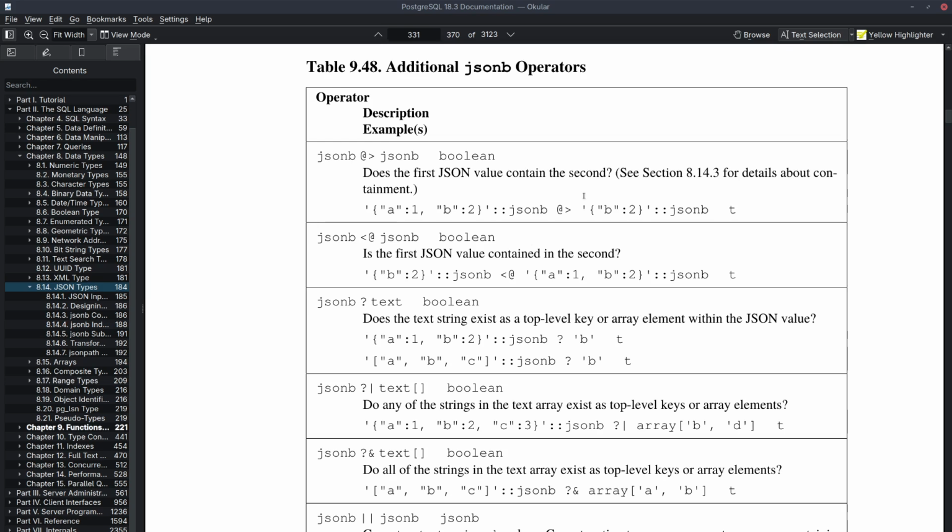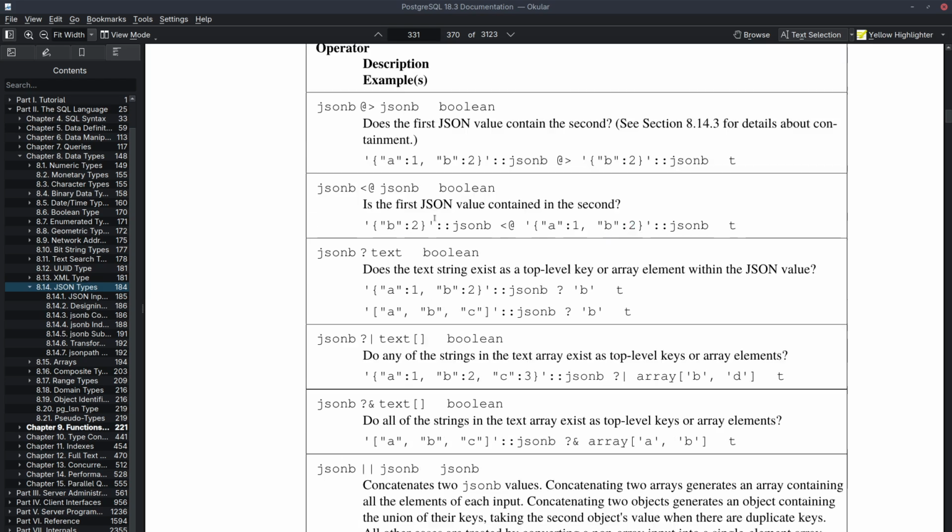Let's go there actually. So let's see what the JSONB operators are. This operator checks whether the first JSON value contains the second. So whether this contains this. It is contained, so it will be true. Then we have less than at the rate, where the first is contained in the second.